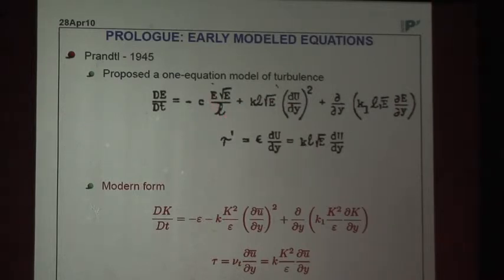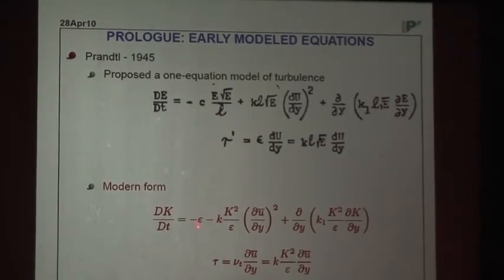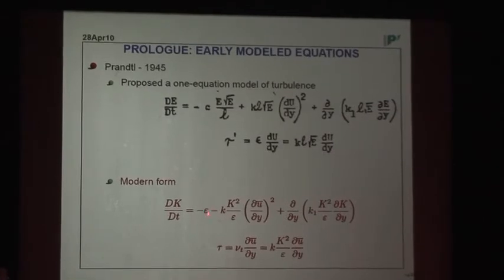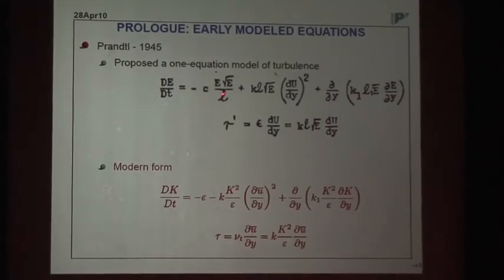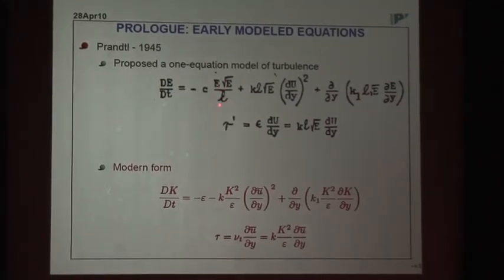We're back to the length scale, which has always been a deficiency or a problem in doing turbulence modeling. So what he needed here was a length scale specification, and going back to today's modern form for the k equation, the kinetic energy equation, you can see that the same thing appears. Epsilon, the dissipation rate, which is what had been used initially for the turbulence scale, is given by this quantity here, whereas the burden now shifts from specifying the length scale to deducing a more complete quantity, and that's in fact the dissipation rate. So this was the one equation model form.